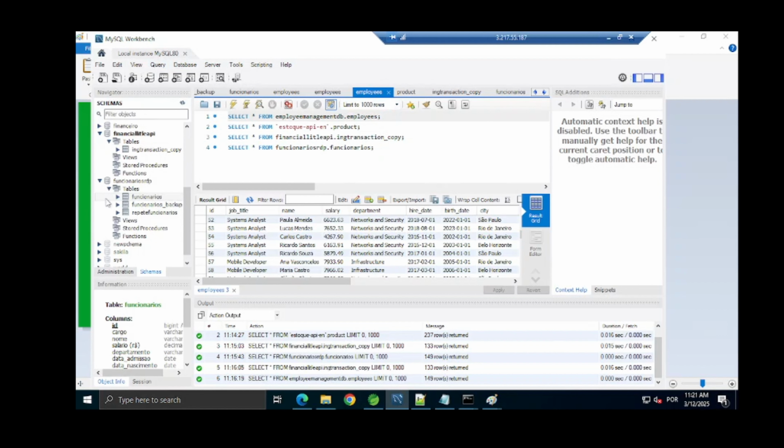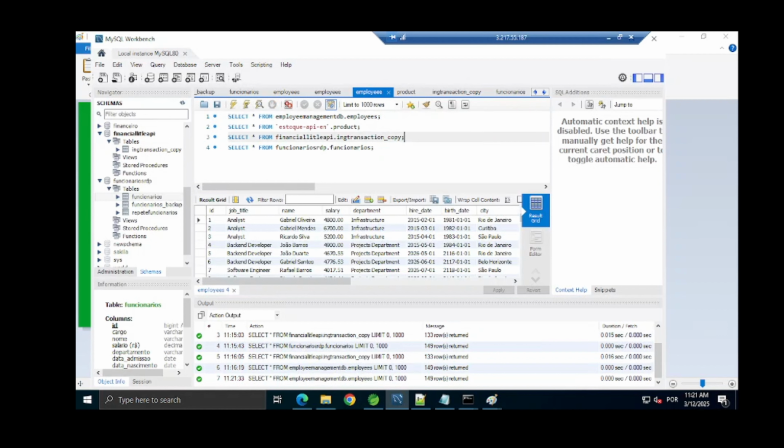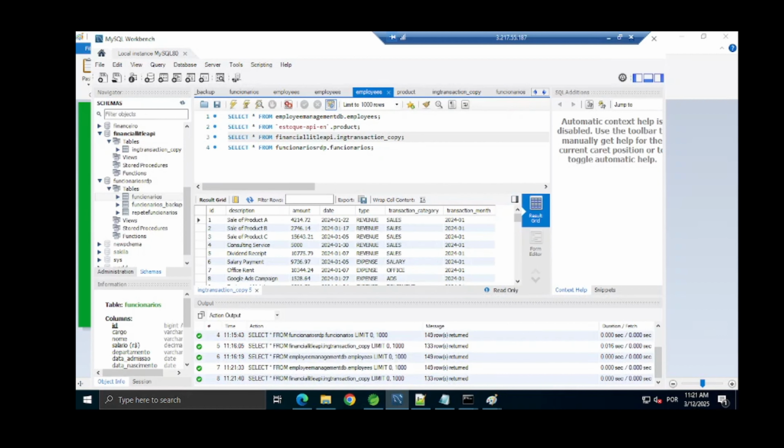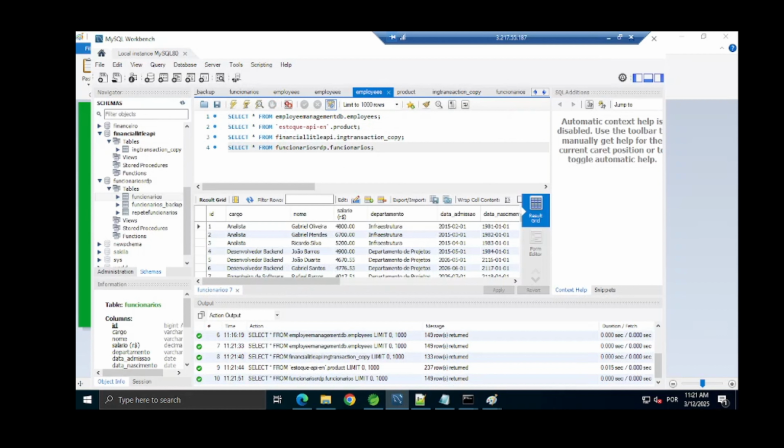So here I have four examples of databases for my projects. That's employee management, so you can just open it here. Here I have the financial API. There is another API for myself. Here I have the stock API, the one in Portuguese that I have made. And here we have all the others, like recursos humanos, that I have made. So everything begins here at the SQL. SQL is the first step to do everything.